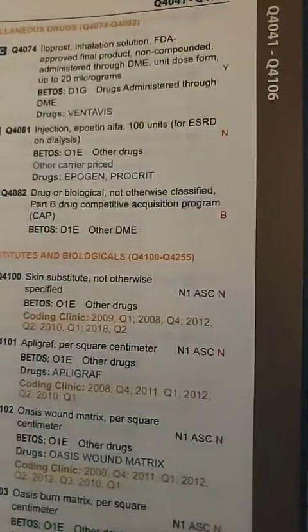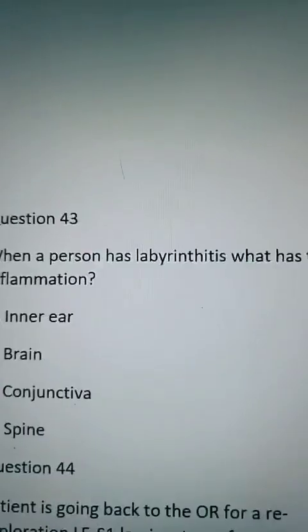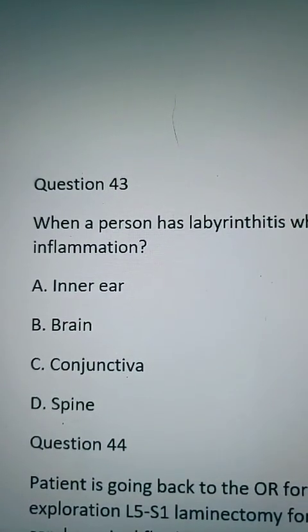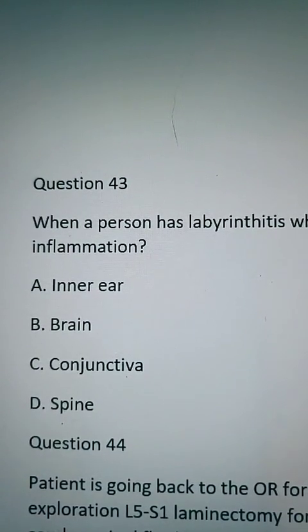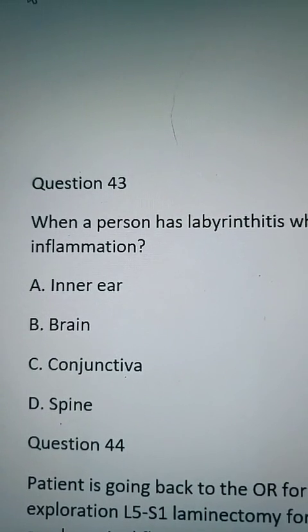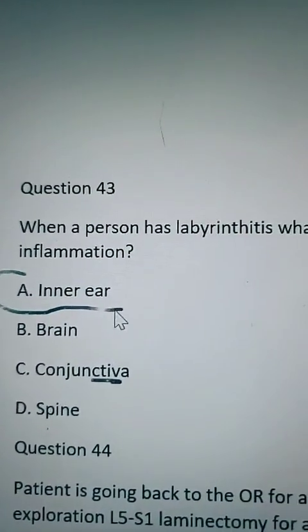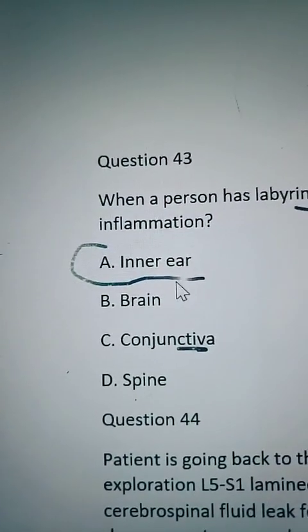Got any more? No, only two. Let's see. A person with this disease or inflammation is where? Where is that out of these four? Sinus, you know, you think rhin. I see the rhinitis, you know. So I'm thinking A2. Yeah, I think sinuses, so ear. Ear is a good kind of place near it. Could be of the eye, you know, you're kind of close, but it's definitely of the inner ear.